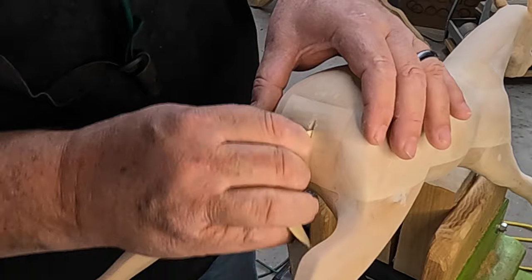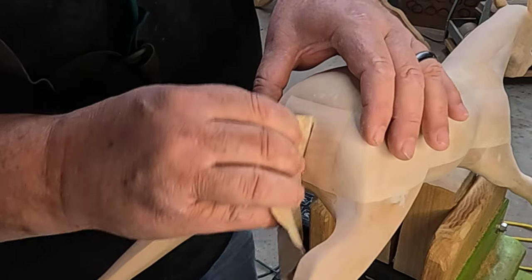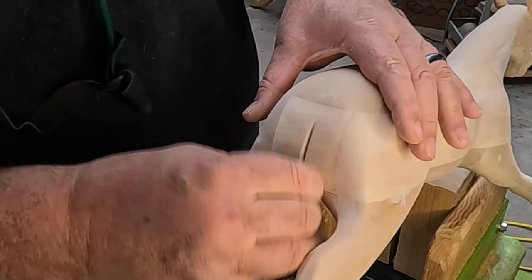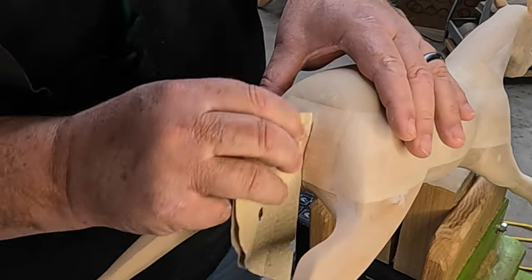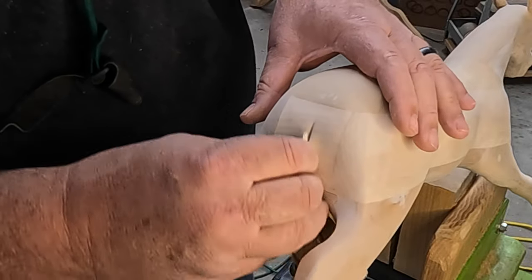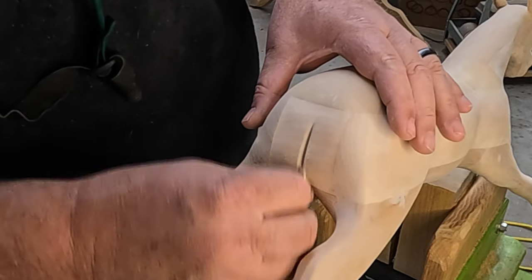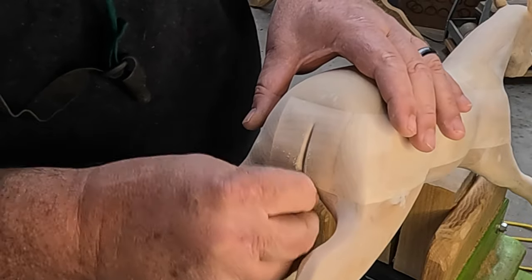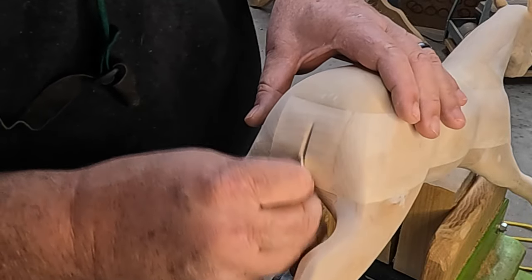So this time around, we may just let the tail kind of hang. And maybe down the road, we'll come up with a different way of wiring the tail straight out or something. I don't know, but we'll figure that out down the road. If you all have some ideas, I hate to do a wooden tail, but we could do a wooden tail with a real mane. That's not out of the realm of possibilities. We could certainly entertain that idea and see what it looks like. But if you all have an idea too, let me know.